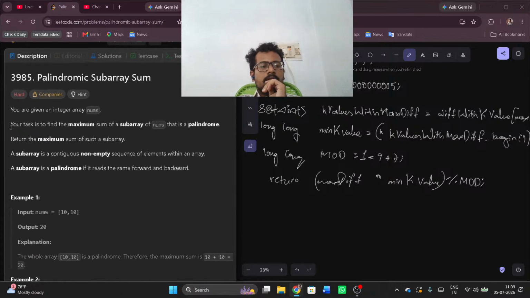Given an integer array nums, your task is to find the maximum subarray of nums that is a palindrome, that is, the maximum sum of such a subarray.